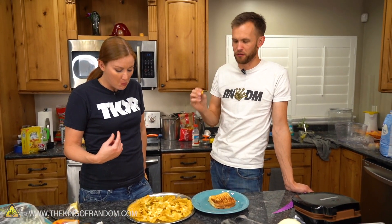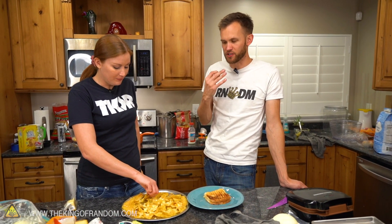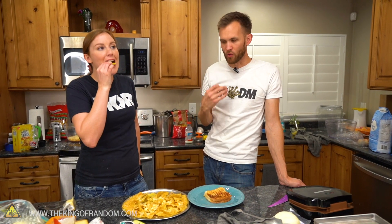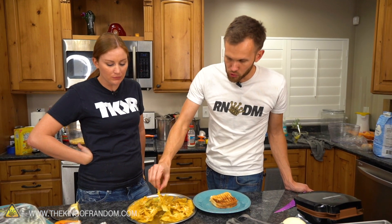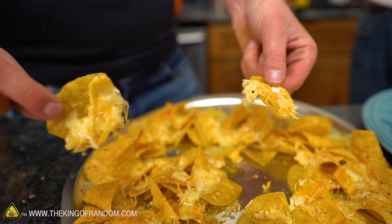The first bite was kind of mild first and then flavors came. That second one had more cheese on it — way more flavor came through. I liked it a lot. That was a very good, like, ooh, that's a yummy nacho right there. Nothing specific comes through super strong, but overall it's just like, ooh, cheese. If I ordered a grilled cheese sandwich at a restaurant and got this, I'd be like, dang, well done. I like that.